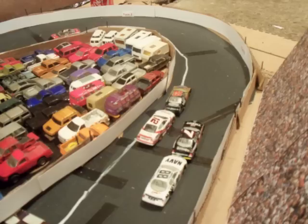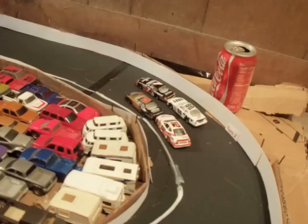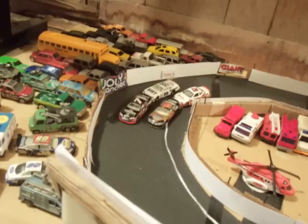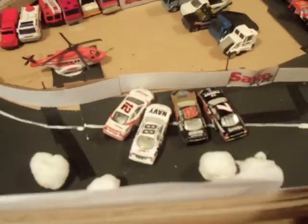Elliott Sadler has blown up. Oh my. There's oil all over the racetrack, it looks like. Oh, can they make it through it? Patrick leading them down the backstretch, but can Labonte get a run? It's Patrick, Labonte, Whitt, Hornish. Danica gets loose, the oil. They're all wrecking. Who's going to win the race?